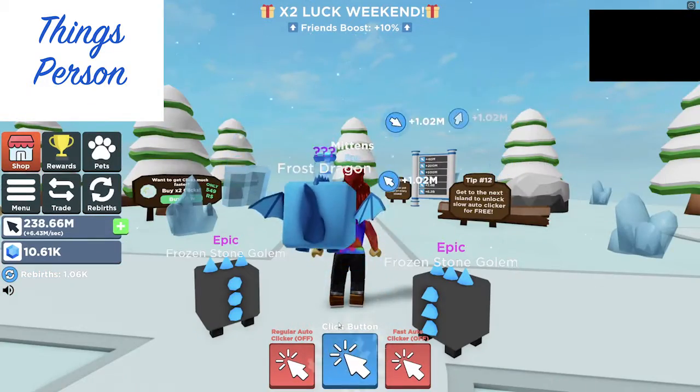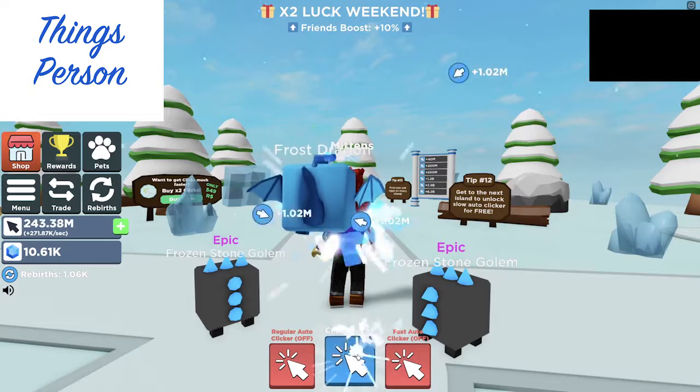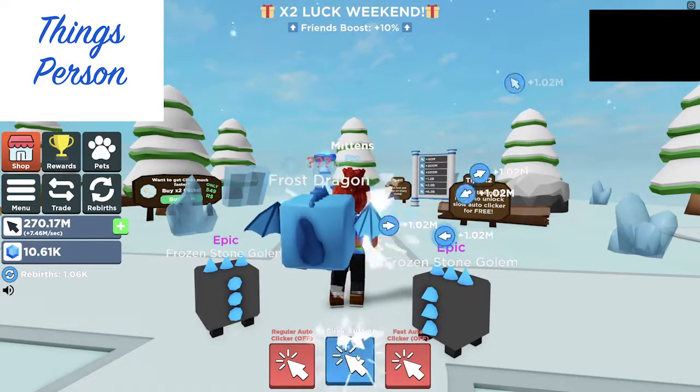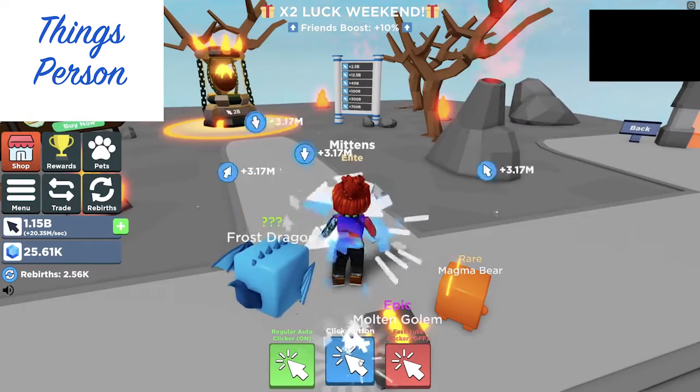Woohoo, this is Frost Island. This is the next spot. And I got a frost dragon and some frozen stone golems. Yay! Alright, let's see what island's next.